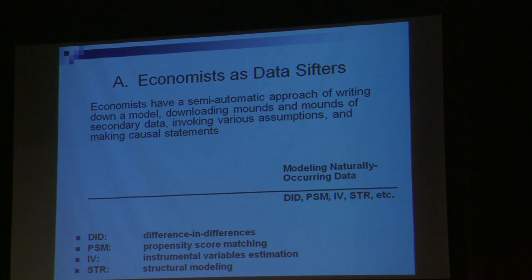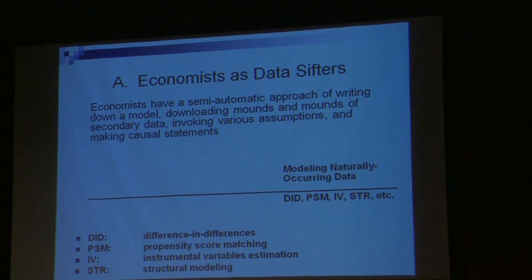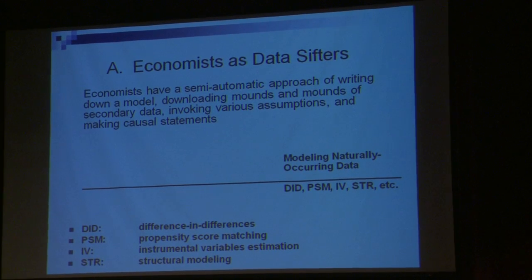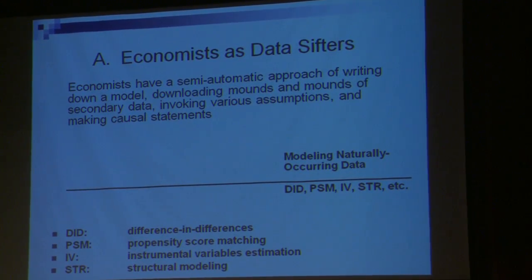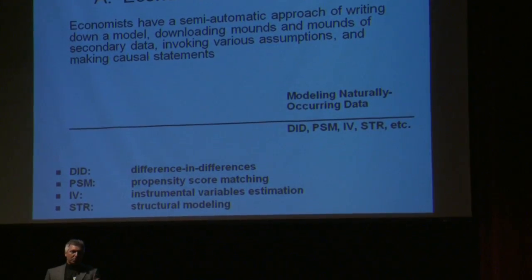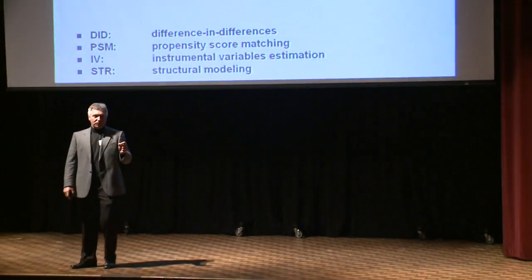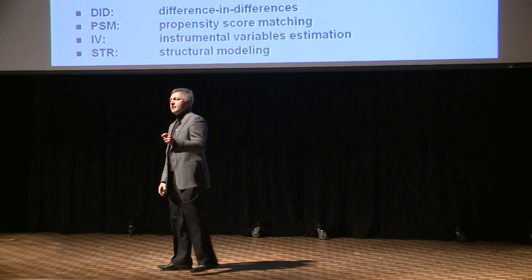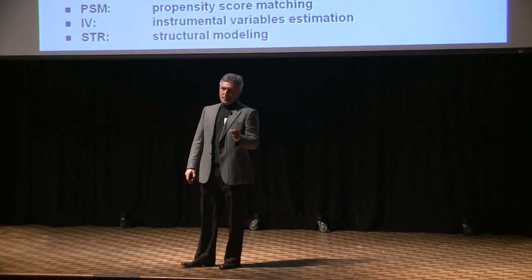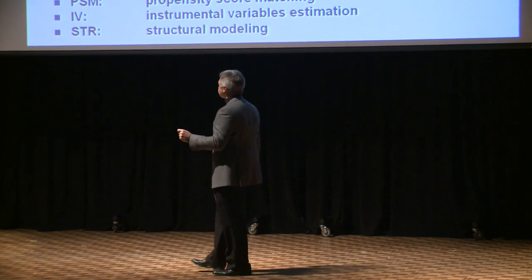There are a lot of ways to beat up data. Instrumental variables, PSM, structural modeling. In all of them, you are imposing a set of very, very restrictive assumptions. Many times they're implausible. But you do so because the gold standard within the social sciences is to go beyond a correlational analysis and to say something causal. Okay?